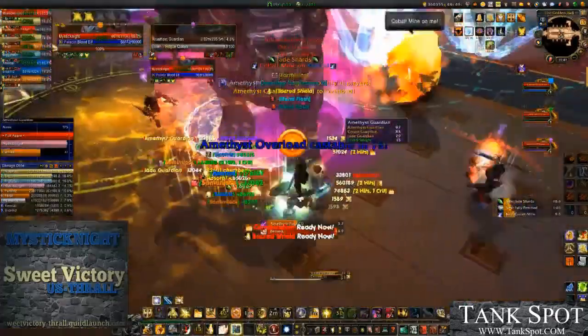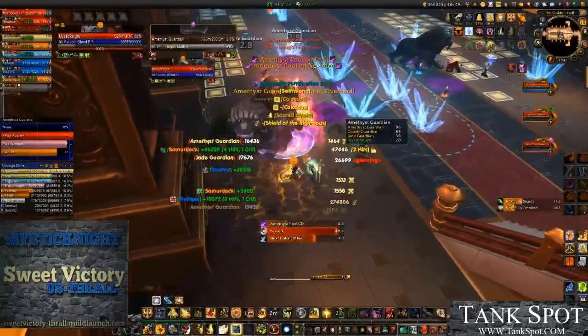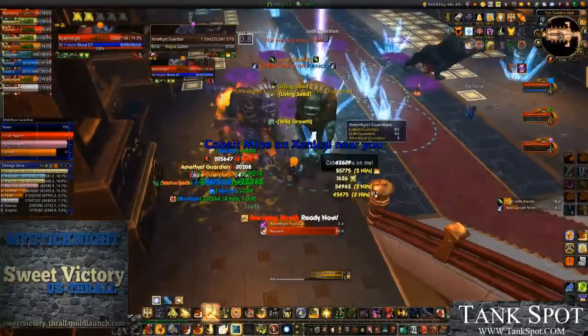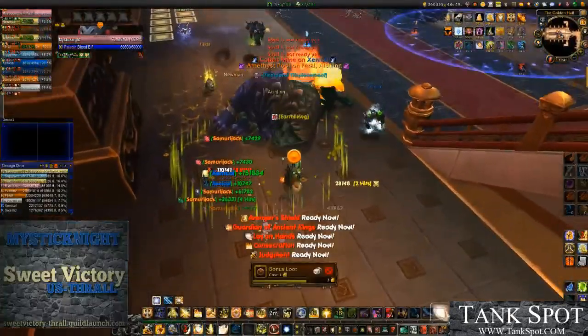Beware. DPS boss, 5%. 6%. Active spawn purple. Purple exploding. Soul Link. Kill it. Zen, do it now. Good job. Great job.